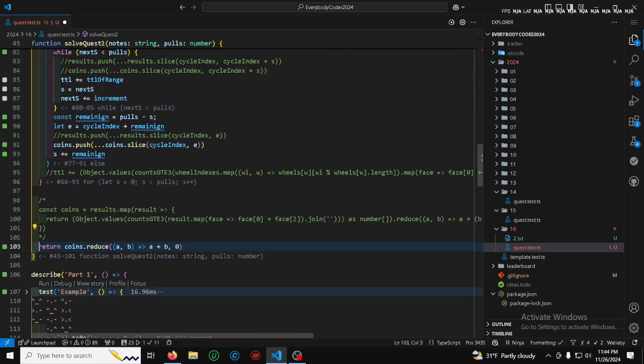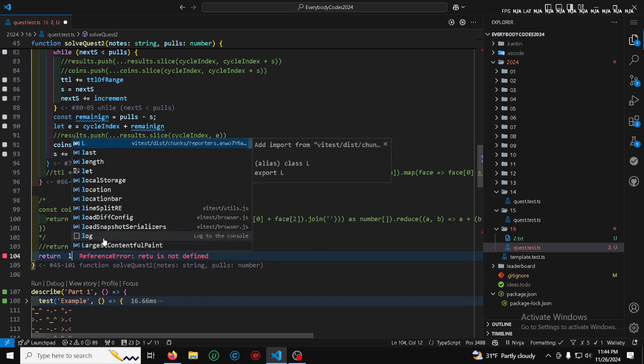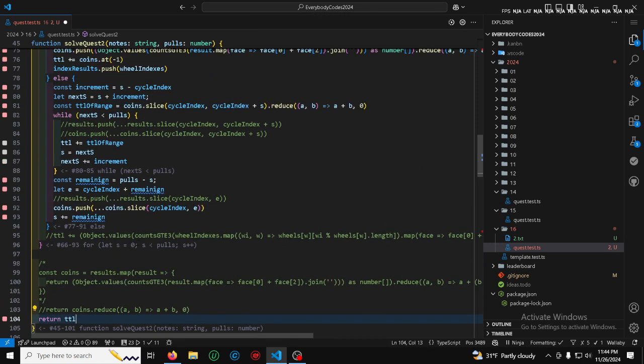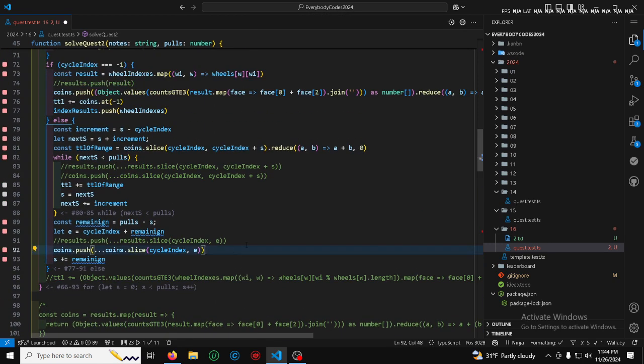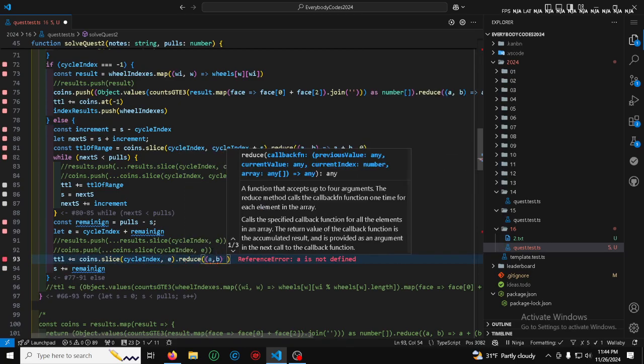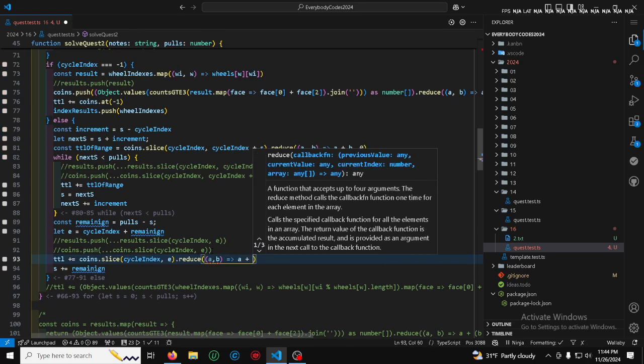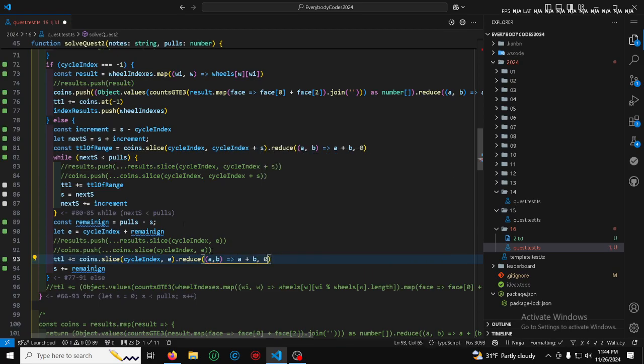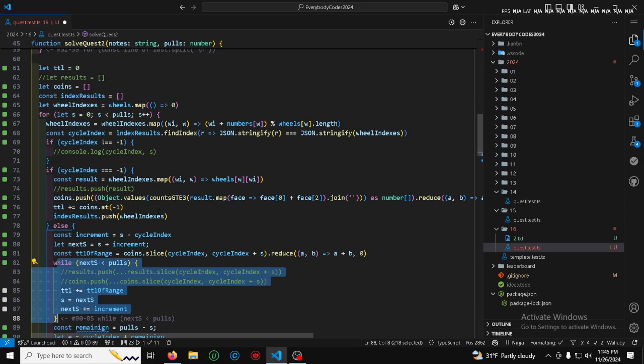Now we don't return coins. That's a little better. We have to do the exact same thing here. Thankfully it's a one-off. Feeling better about that. Still doing this a lot of times, but it's pure math now.